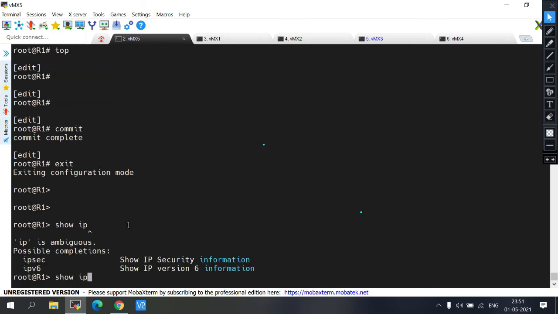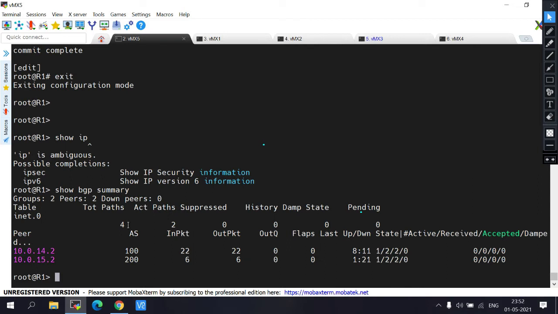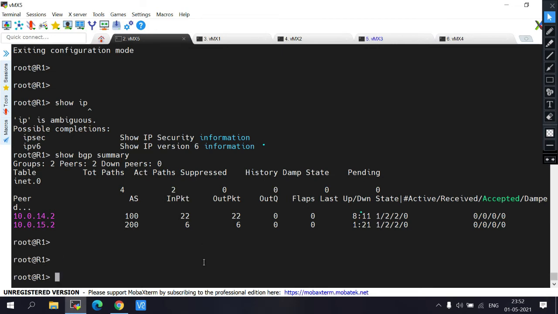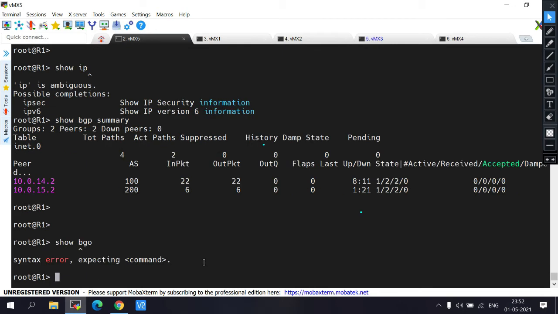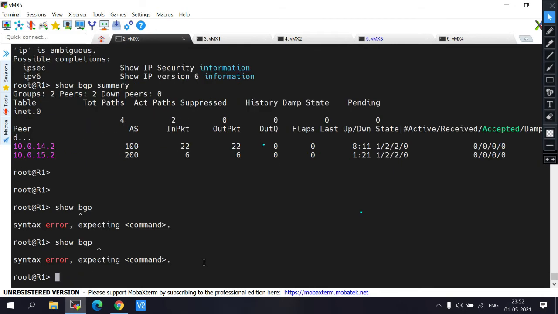Now show BGP summary. Yep, neighborship established. AS number 100, AS number 200, and the uptime, packets in and out. Fine.